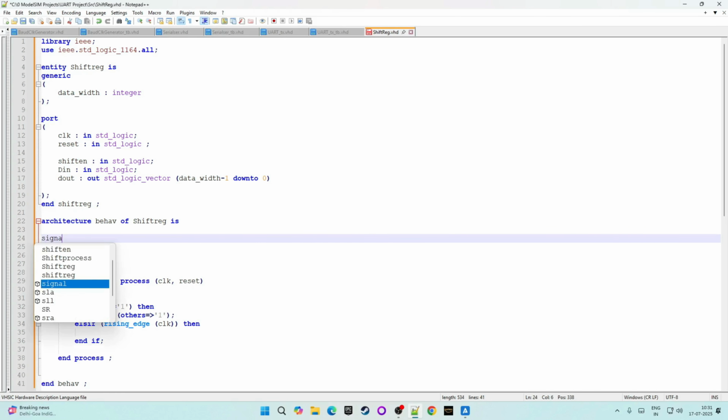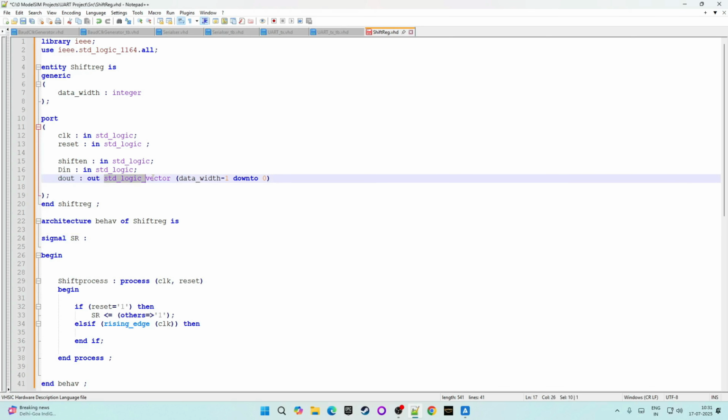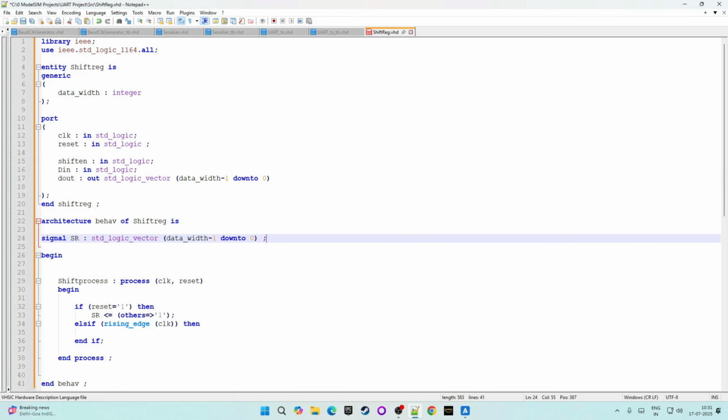So this is a signal SR, that is a std_logic_vector, having the same range as D out. So let's copy this and paste it here. So we have signal SR, a std_logic_vector with the same range as our D out. And at this line, when reset is high, all of its elements get a value of logical high.